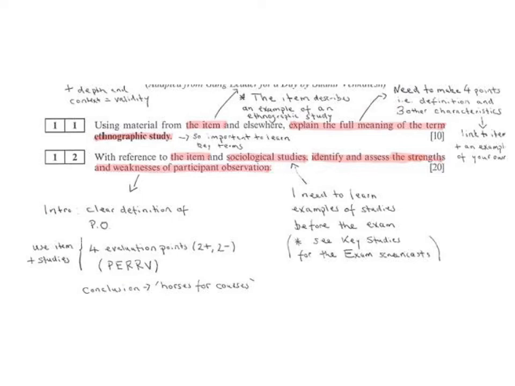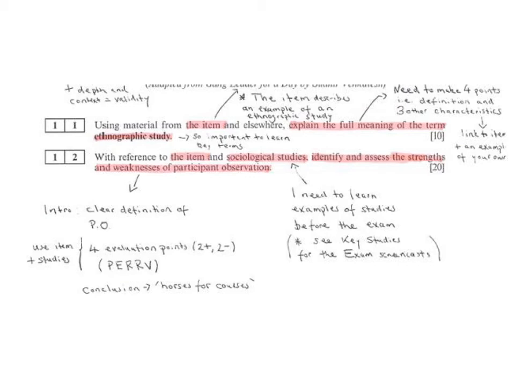Representativeness is again a big problem with participant observation, because you're only going to be looking at a small group. That smaller group may be atypical, they may not be representative. Reliability again is a problem with participant observation, because this is not a method that can easily be repeated. But validity is really the big strength of participant observation. The depth, the detail that we get from this particular method should help to produce a really valid insight into the group that's being studied.